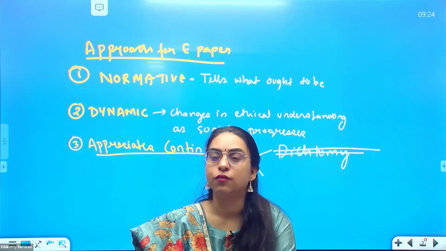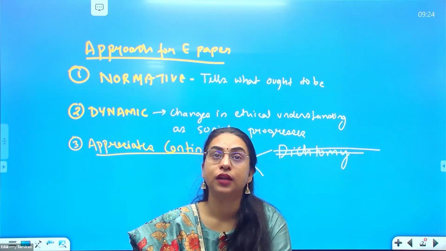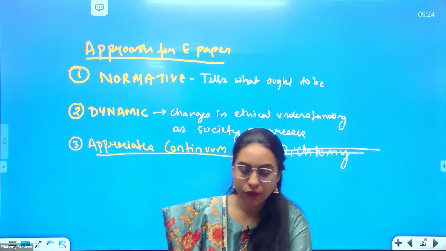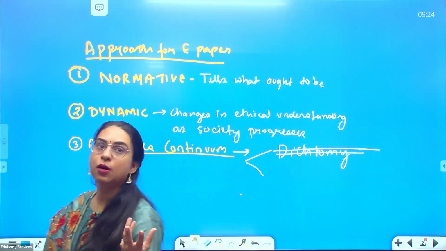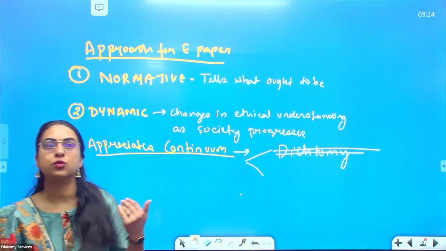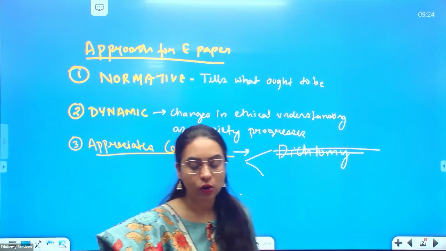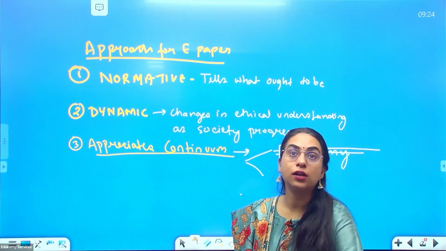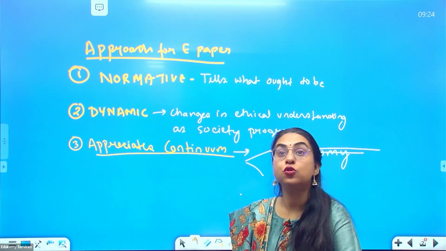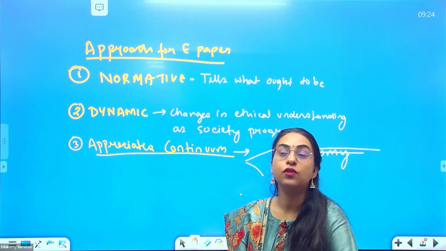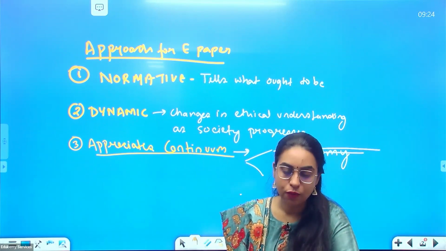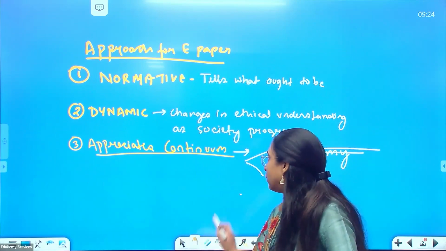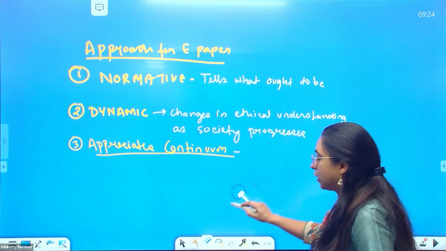It's like we all respect our parents. However, there would be some ideas about your parents which you would like, some ideas that you would not like. So this dichotomous understanding is not applied in ethics. It should not be applied in ethics. We should apply the continuum approach. ठीक है, तो आप लिख सकते हो, when you write, it appreciates continuum.